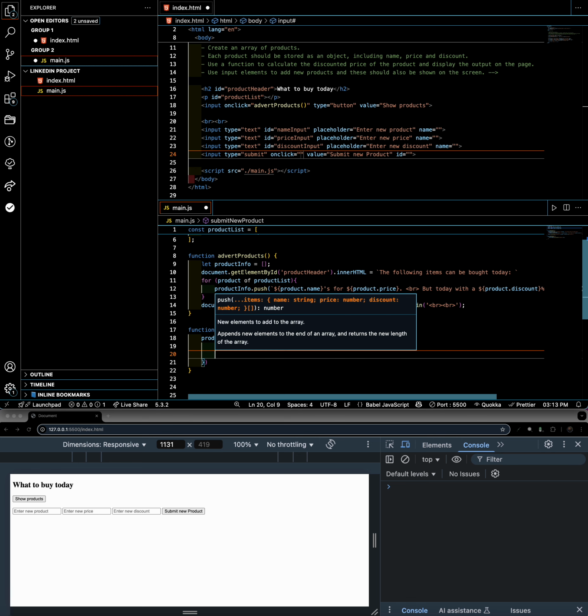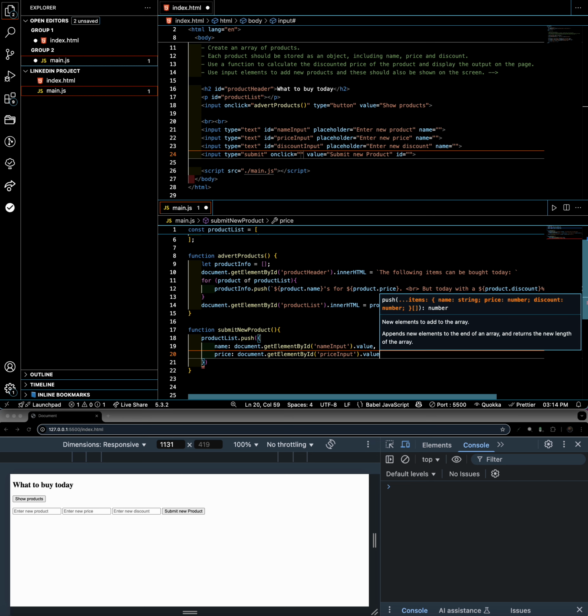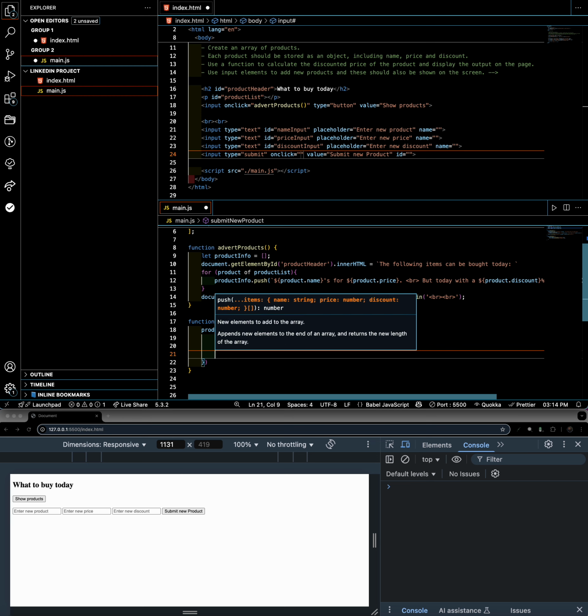And then the next property would be the price. And then I get document, get element by ID. The name was price input. And I need the value of it.